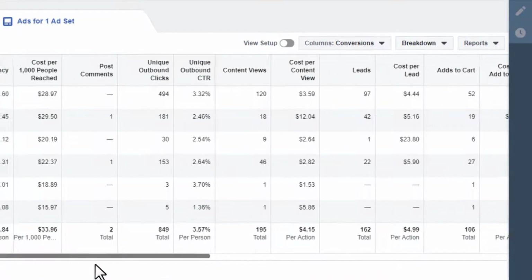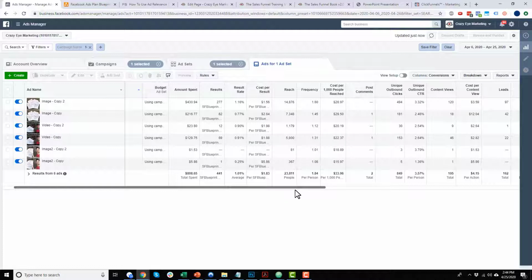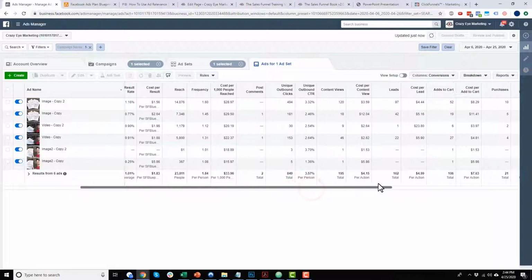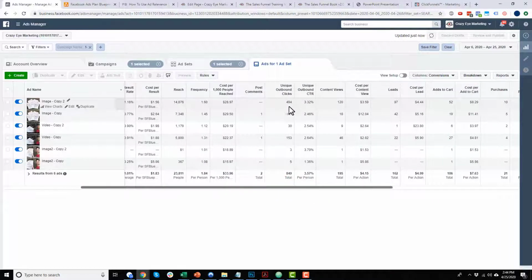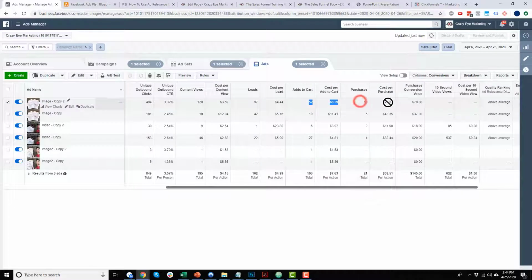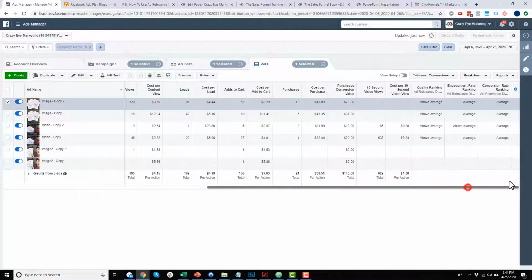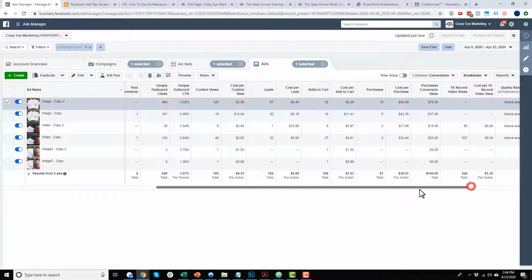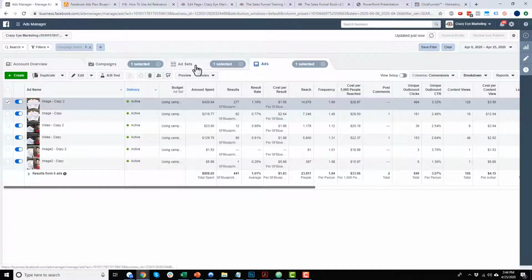But as you can see now, all of my columns, and if you watched one of my previous videos, I think my 3-week or campaign recap video, you'll see all my columns. But here they are kind of broken down. So here's all my amount spent and my results and my reach and frequency and all that type of stuff. So you can see how it kind of breaks things down, right? It kind of goes through the funnel. So I got clicks up front here, and then content views, and then my leads, and then my adds to carts, and then my purchases, and then my video views, and then my ad scores or ad rankings. So those are the columns that I tend to use.